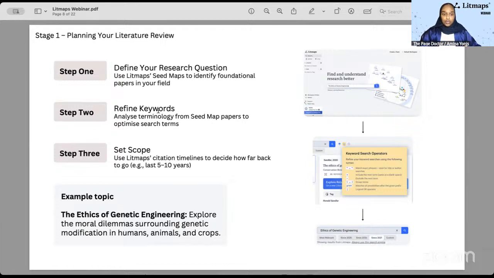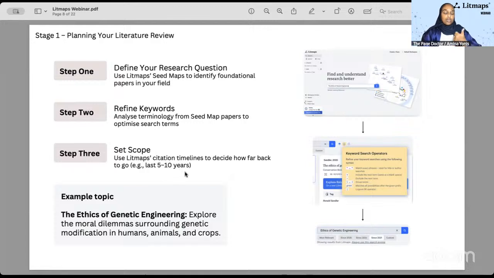Then you also want to refine your keywords. I always say this when I speak about searching for research papers: the papers you find are only going to be as good as your keywords, and as specific as your keywords. So you need to really refine them. As you create your lit maps and start looking at the research papers that come up in search, look at the keywords that are presented to you and say, okay, every paper has this word. This should be one of the words that I keep in my bank of keywords when I'm searching for papers. Then you can also set your scope by filtering down.